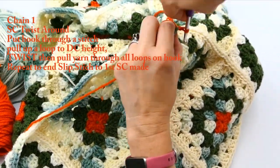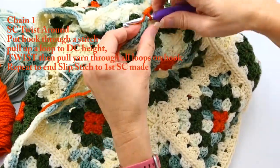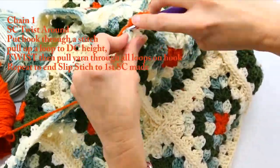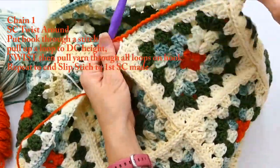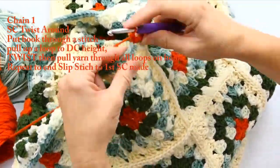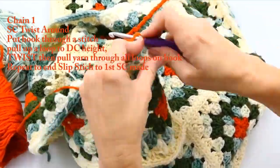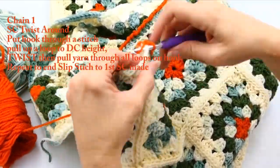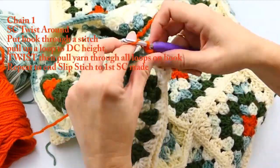I think this is a really cool stitch. While you're working you can also lay it more flat, flatten it out a little bit so it doesn't look so funky — you can get your eye on what it's going to end up looking like. It's just repeating that over and over again. Of course if you don't like this stitch you don't have to do it — you can just do a single crochet all the way around, or you could even use that last row as your finishing row and not do this row at all.